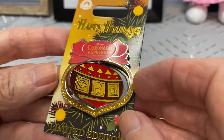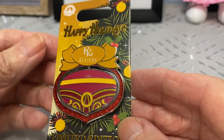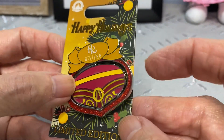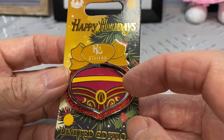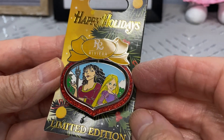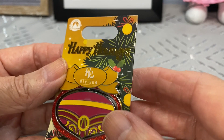That pin made me want to resort-hop! At the Riviera, you can see the two R's of the resort with red sparkle around the edge. Turn it around and it's Mother Gothel - and there's Rapunzel! These are such cute pins, I wish I'd gotten more of them because these were their Christmas pins. I really wish I'd gone to more resorts.